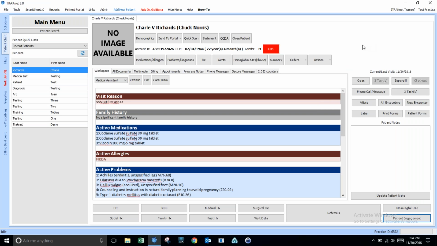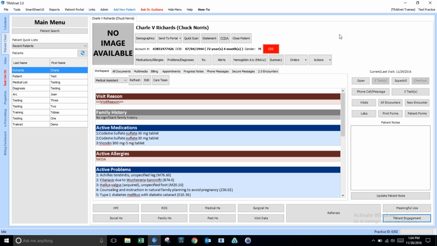It is important for Objective 8, Measure 1, that the patient has an email address. If they do not have an email address in TRAKnet, you won't be able to send out that summary because there won't be any way to notify them that they have that secured message available for them. Now, Measure 8B requires that the patient goes into that email, goes over to HealthVault, and looks at your information.